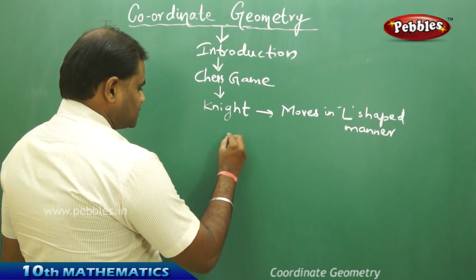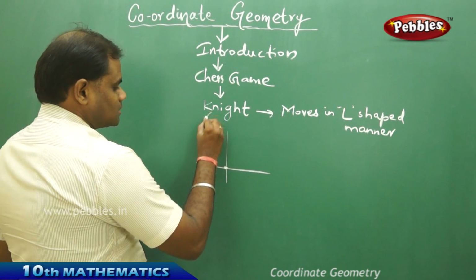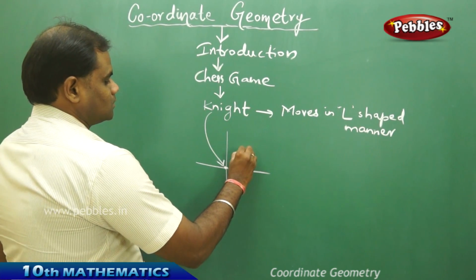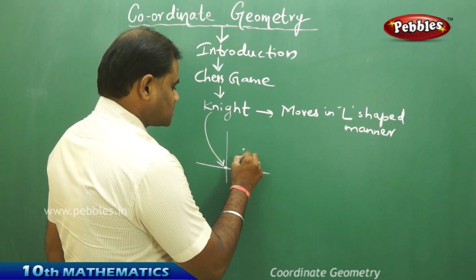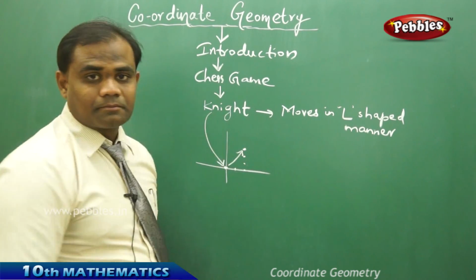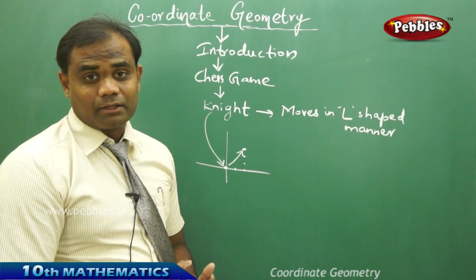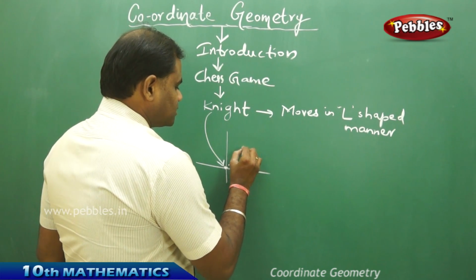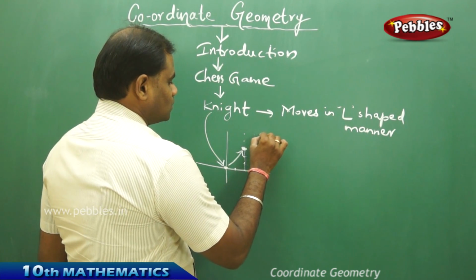Say for example, my knight here is here. So this knight over here moves L-shaped here. That means once I move 2 steps to the right and 3 steps up, then this is where it has moved finally in L shape. Now I wanted to know the position of the knight after moving in an L-shaped manner. So what is the position of this? Again from here, this moves in L-shaped manner through which I get 1, 2, 1, 2, 3.